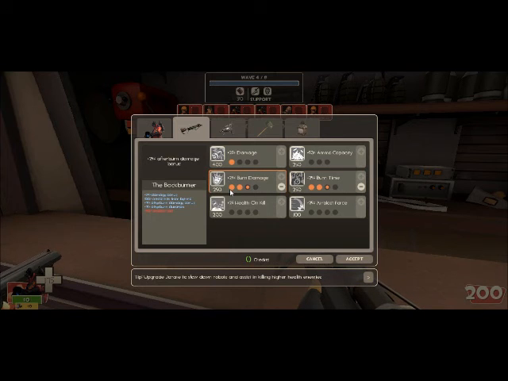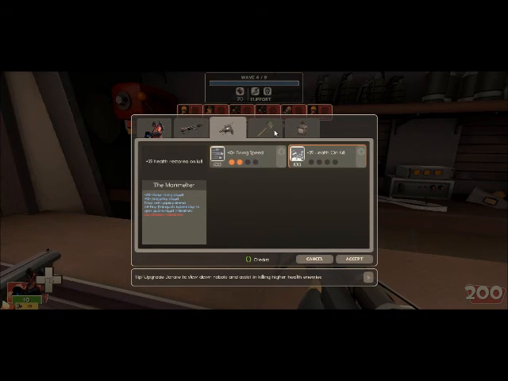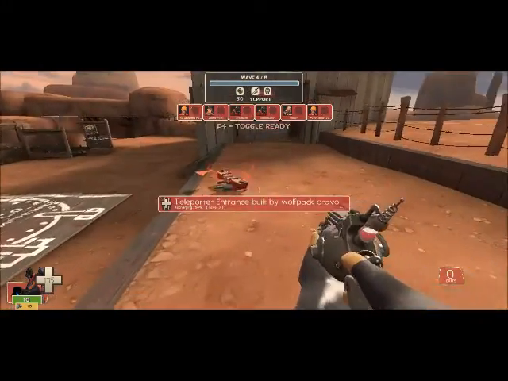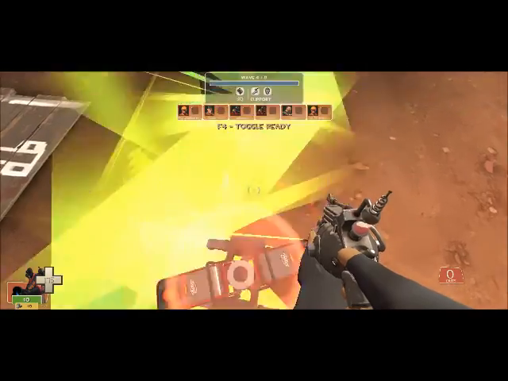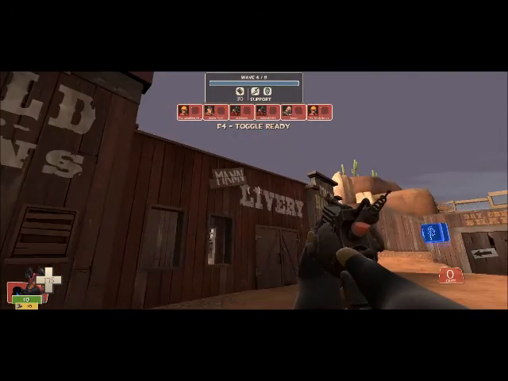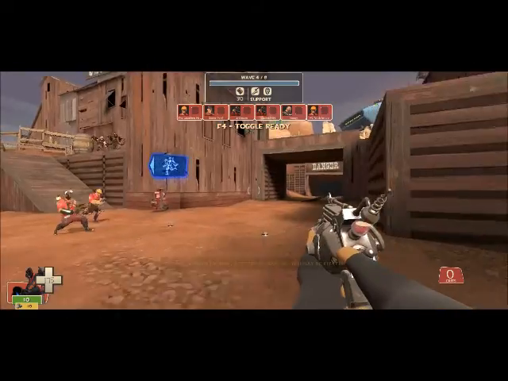Each circle can go two upgrades, so I could upgrade this about eight times, and so on and so forth. Out of my way. Mann. By the way, that's how it's spelled, Mann.